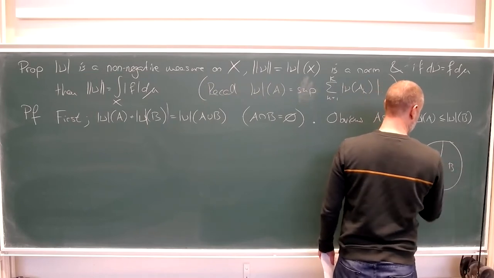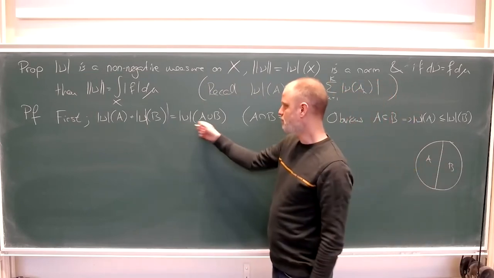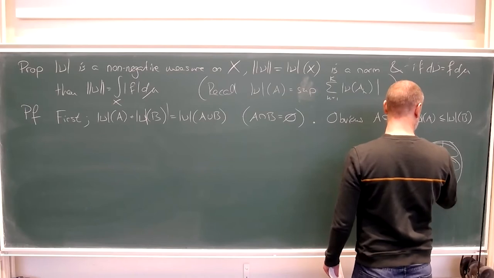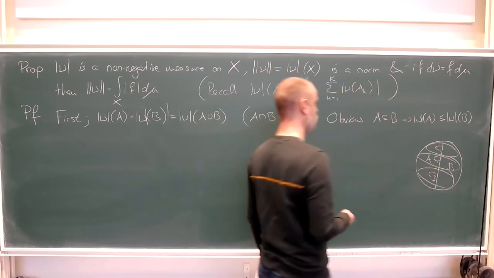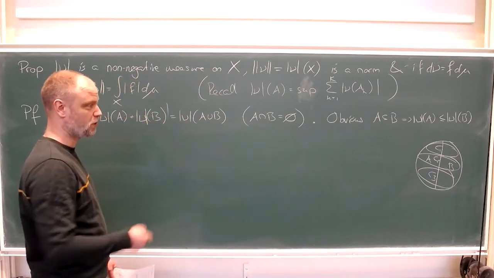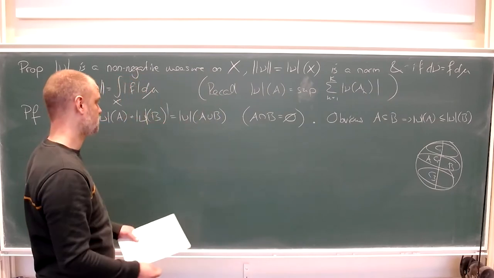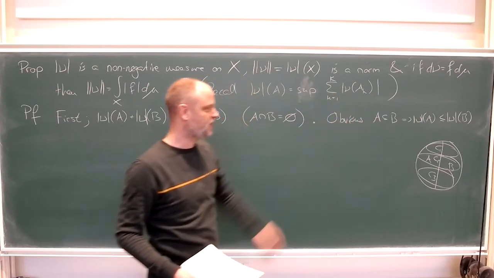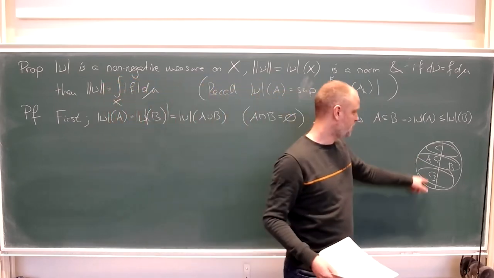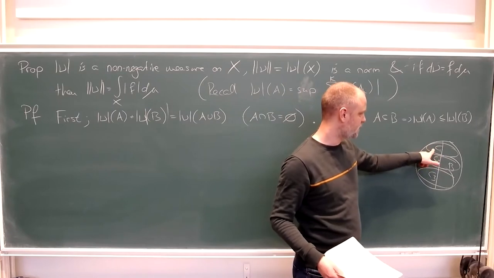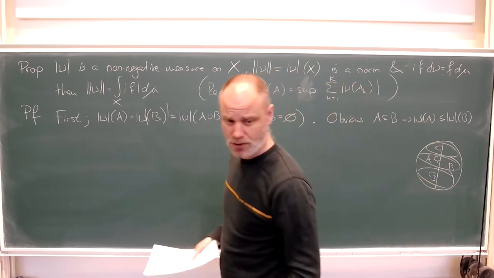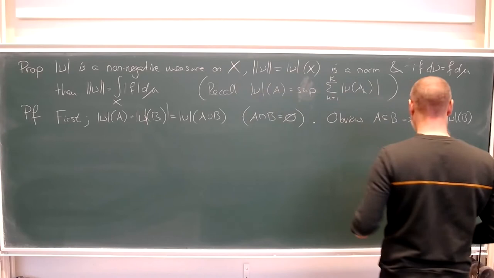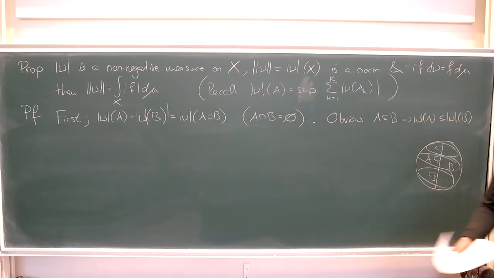Here's my A. Here's my B. What's the measure of this? Well, you have to decompose it into C1, C2, C3, and so on. You have to make a finite bunch of them. I'm calling them C, because let's think of the union as the set C. So these take the roles of those. You have a finite amount of those. Some of them will end up in A. I mean, you have to split them up. Each C_k has a piece in A and a piece in B, and then you play with that. And you get one inequality, and to get the reverse inequality, you just flip the argument around.